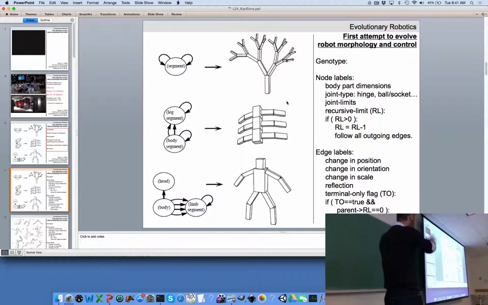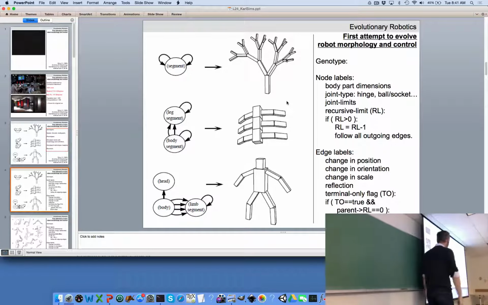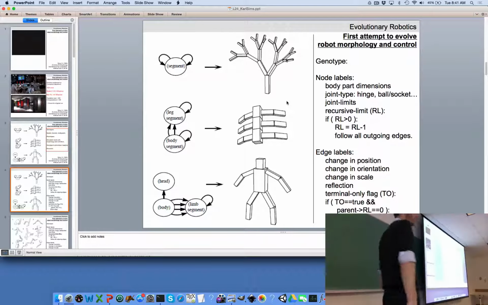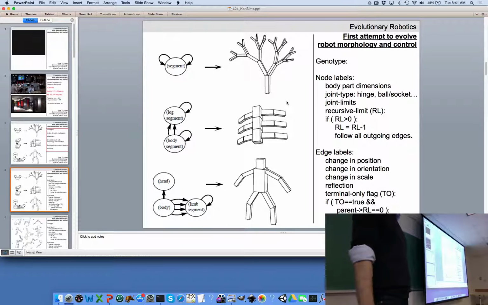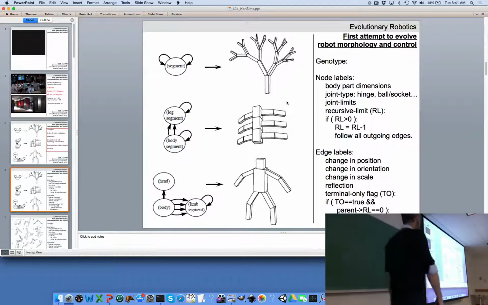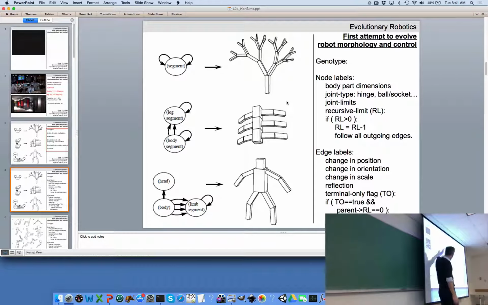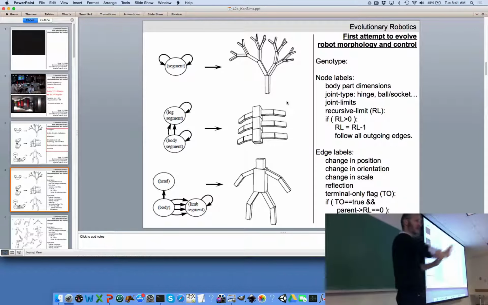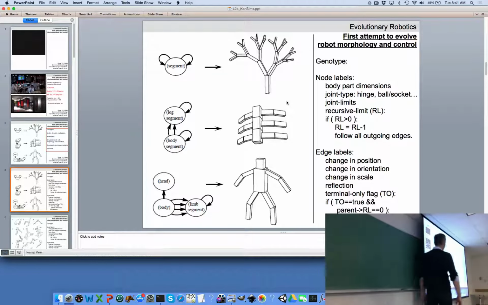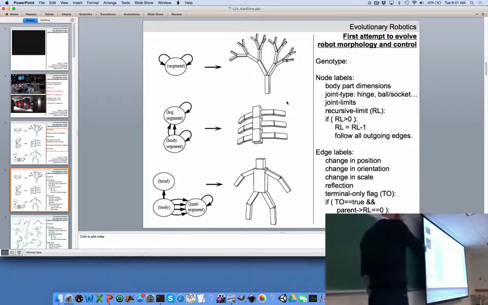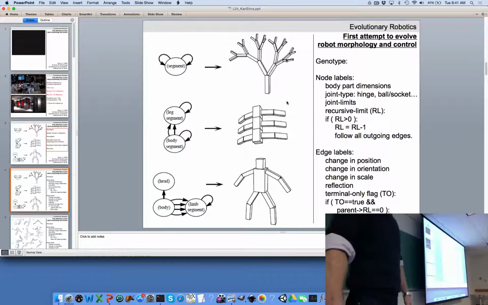Okay, so again, we could look at plants and animals and argue for why symmetry and hierarchy and fractal structure are useful. We can see here that Sims has created a particular genotype to phenotype mapping that biases search towards those kinds of structures. It doesn't bias search towards any particular kind of symmetry or body plan, it just increases the chances that those desirable properties are going to show up in the things that you want to evolve.